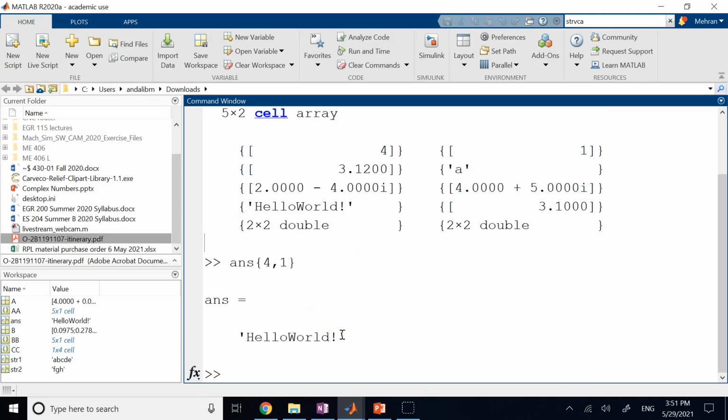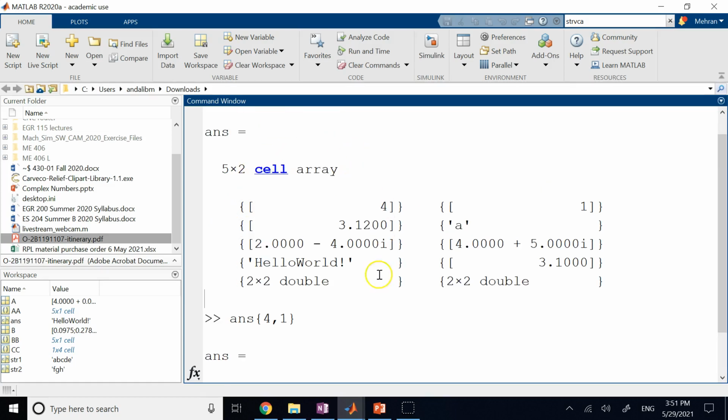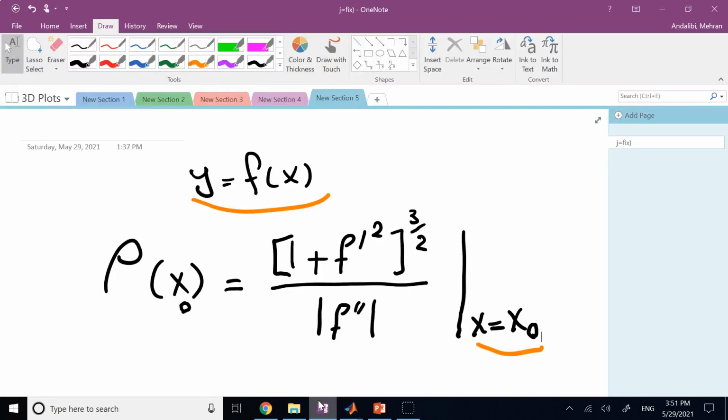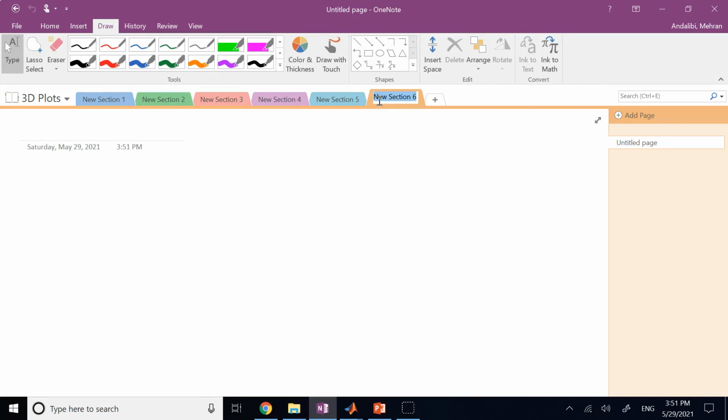In a structure, you have really a structure. What do I mean by that? The meaning is this. These structures, they have something called fields. And these fields, they all share the same type of data. So for example, let's say you are somewhere doing some data entry, and you have, let's say, the names, the grades, and maybe the age of some students, and you want to enter them in MATLAB.